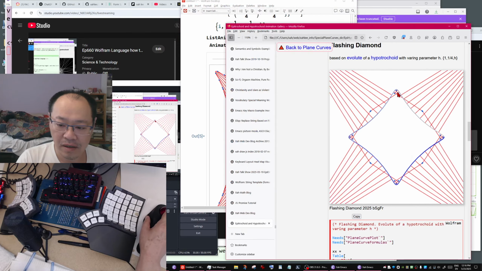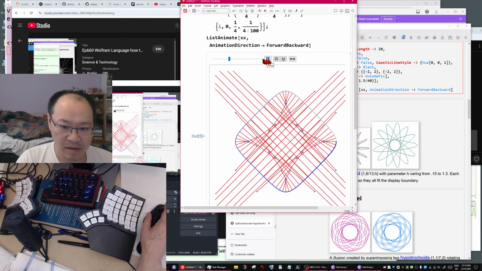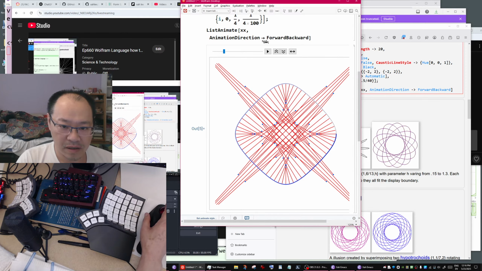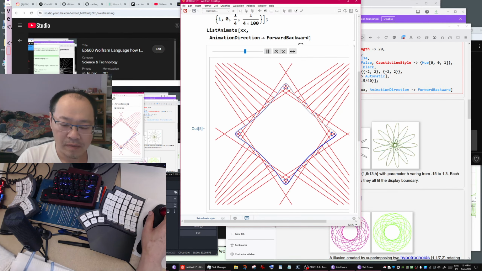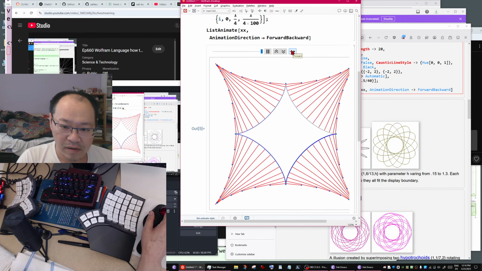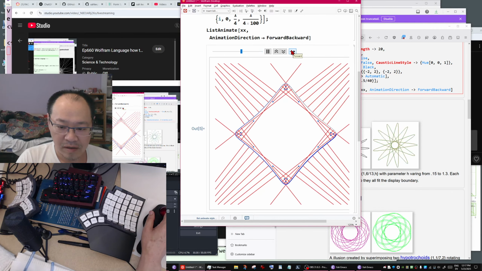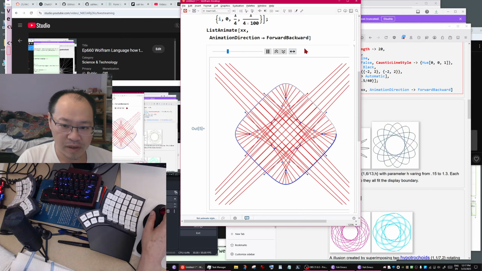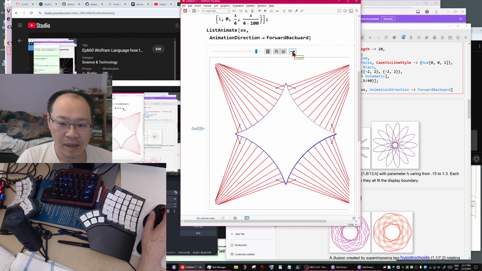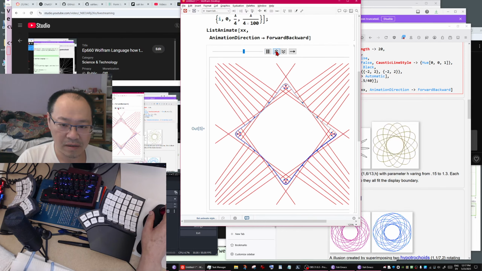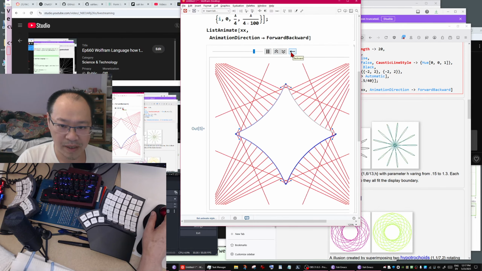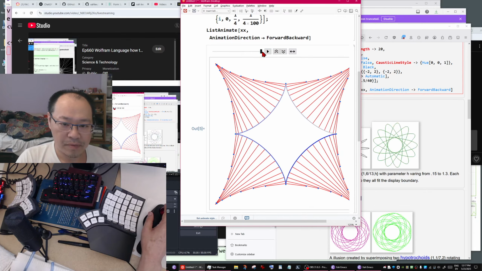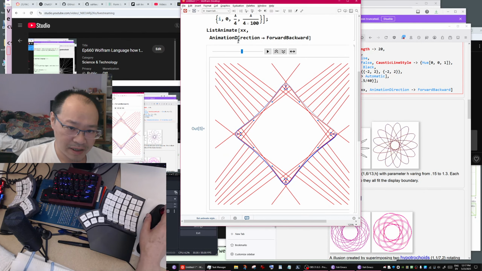So you can see, let's stop that. Okay, so go here, stop. So there it is, the animation. You can play it forward only, or you can play it backward, or you can loop forward and backward. Okay, and you can adjust the speed. Press that to adjust the speed, and let's loop backward and forward. Okay, stop. Or you can drag the slider. So this is fantastic Wolfram language animation.